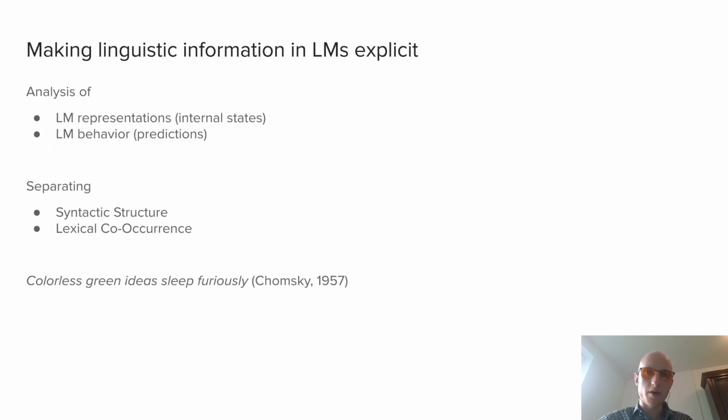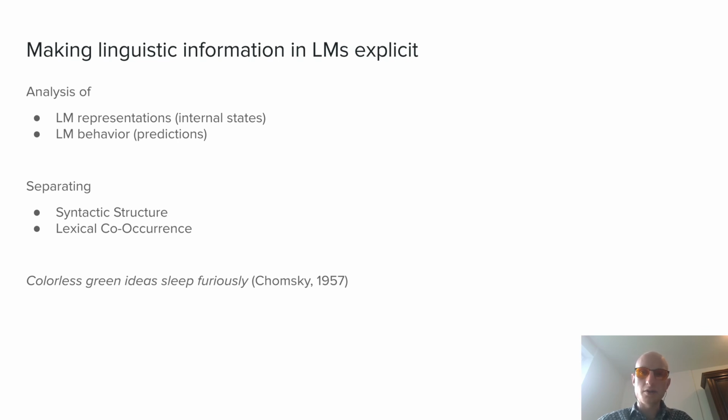An ample amount of work in the last few years is focused on making the linguistic information of language models explicit. The idea is usually to analyze internal states of models, focusing on representations, or analyzing language model predictions, focusing on behavior. A subset of these works focus on syntax, and specifically on the question how hierarchical tree structure is encoded by language models. A difficulty there is separating grammatical knowledge on the one hand from semantic information, lexical occurrence on the other. We address this difficulty by using nonce data, which is data that is grammatically correct but nonsensical. A popular example of this is Chomsky's colorless green ideas sleep furiously.